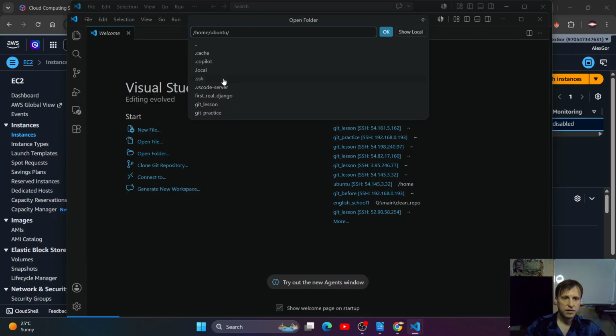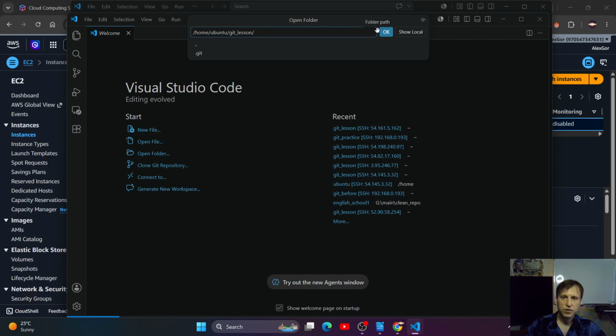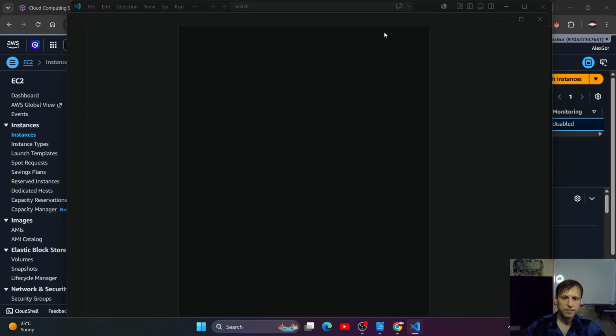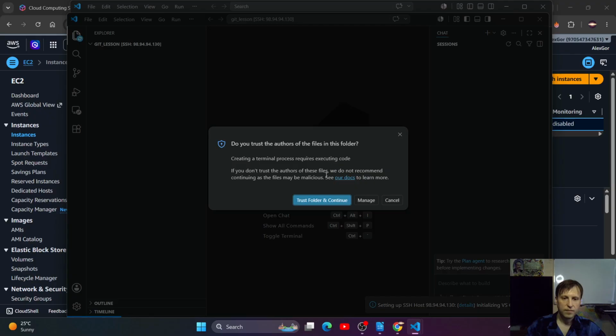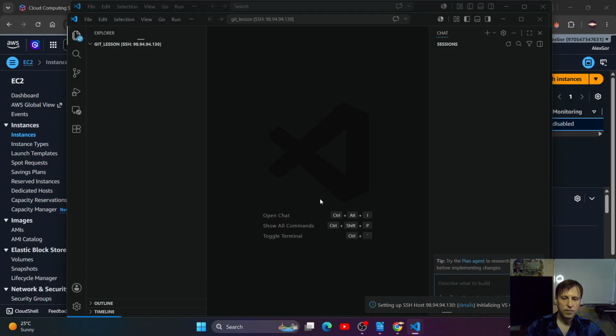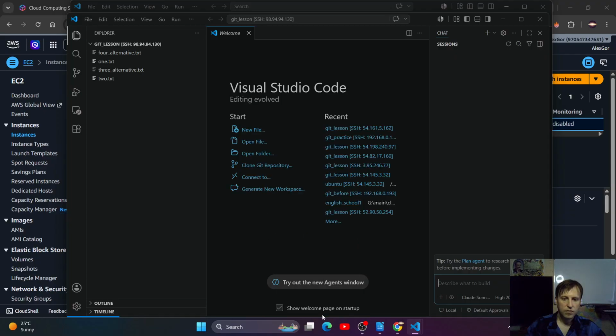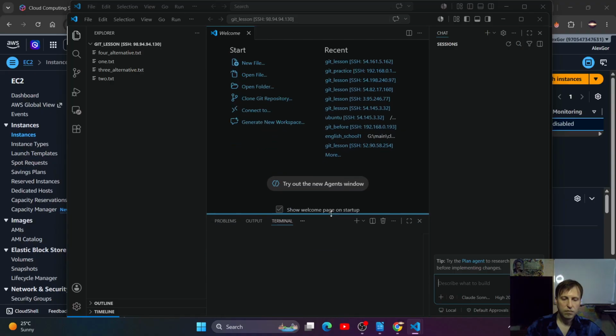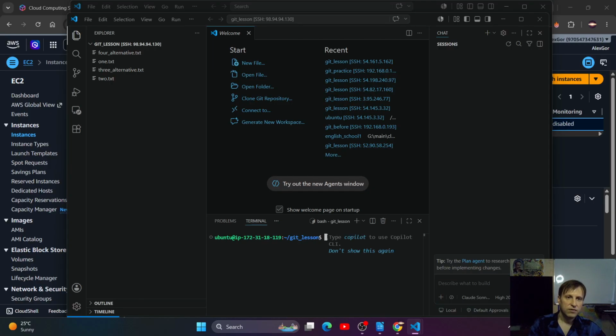Open folder, git lesson. This is the folder in which we worked in Lesson 11. First, let's have a look at what we have here. git branch -a.